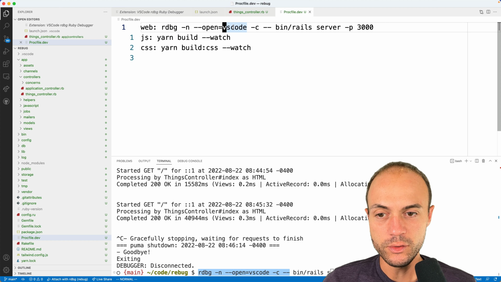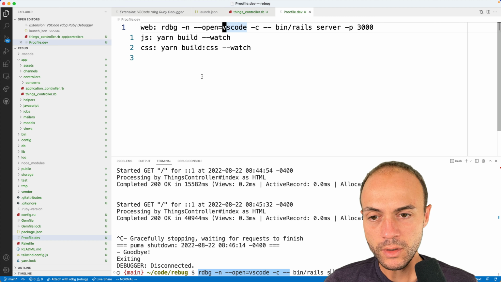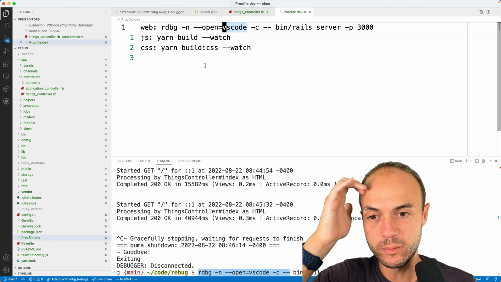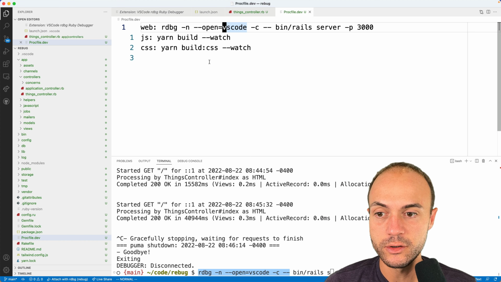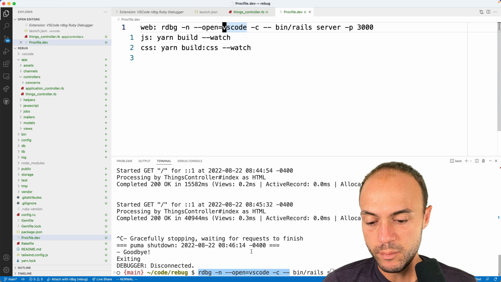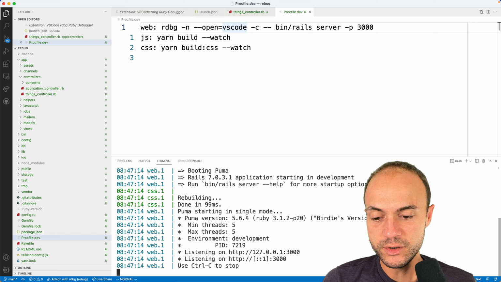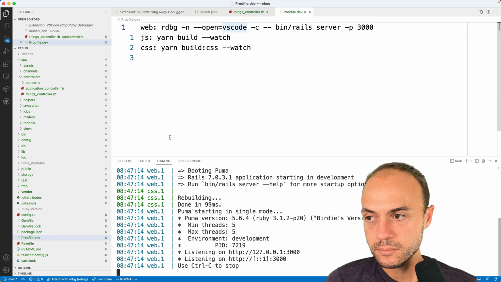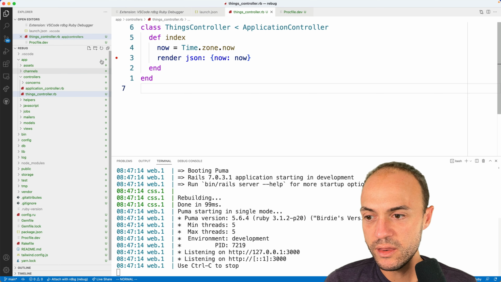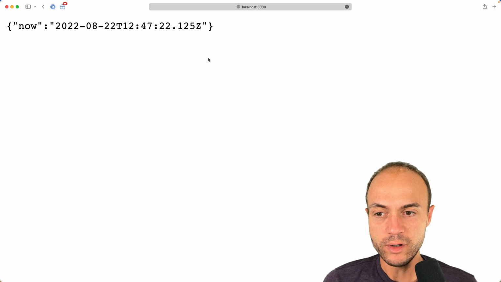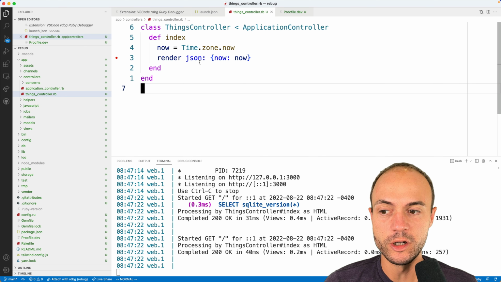Now it says VS Code here. I can show you a trick later to extract that away into an environment variable, because maybe not everyone on your project uses VS Code and still wants to run bin dev. But let's go ahead and try running bin dev here in our terminal. So now we're starting 3 different processes up. Now, with this debugger, like I just accidentally showed you, if you refresh the page, it won't catch by default because we've not attached a debugger to it.